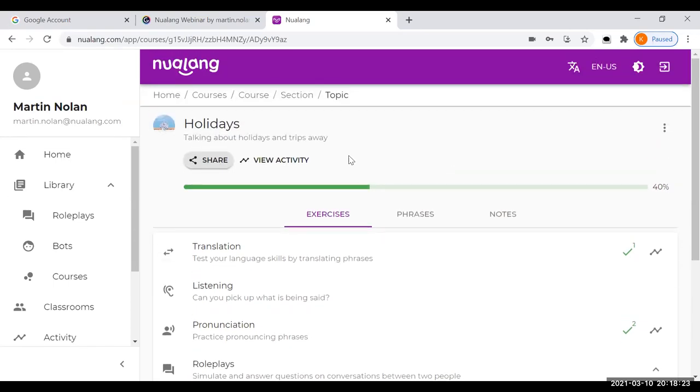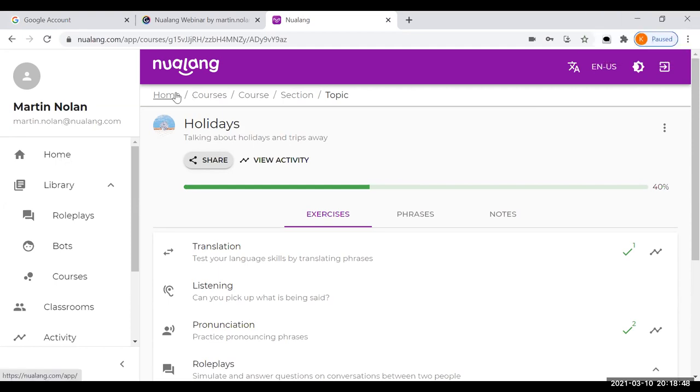Just to be very clear, at the moment it's not possible for the teacher to record their voice as a model, but that's something you're considering doing in the future. Is that right? Yes. From speaking to teachers, that's the feedback we've been getting. And at the moment, to be clear, just the students can hear their own recording. But we are working to make that possible for teachers as well.